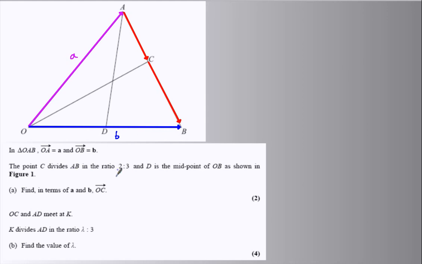And I'm told that AB is divided in the ratio 2 to 3. Now if I divide in a ratio 2 to 3, then I'm dividing into fifths. And if I look at the vector A to B to start with, to get from A to B then I could go A to O plus O to B, both of which I know. A to O back down along A, and so AB, let me just turn that around to make it a little bit neater, AB is B minus A.